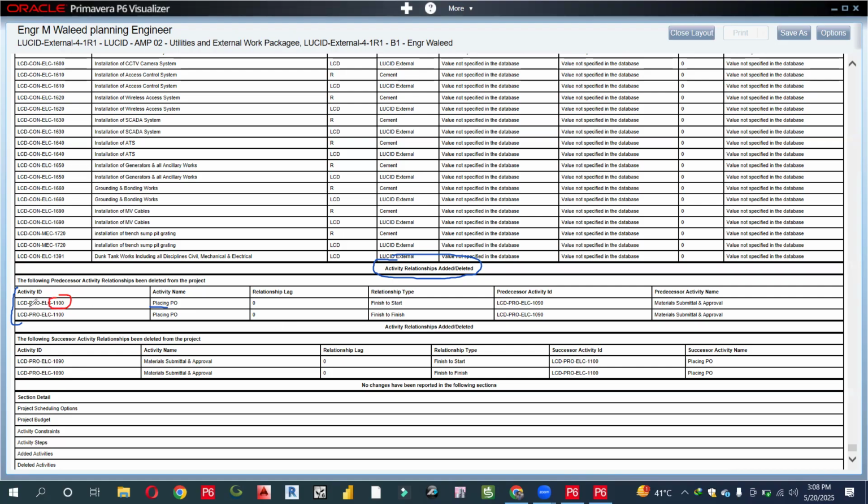Now you will find from here how you deleted it. There are 3,000 activities, sometimes 5,000 activities, sometimes 7,000 activities. How can you define it? Because definitely you have to find out some of the missing activities. So you can find them by using some different commands.